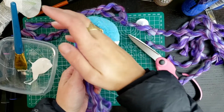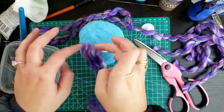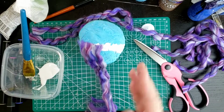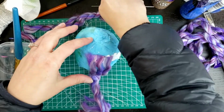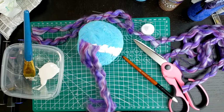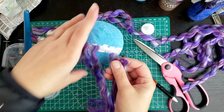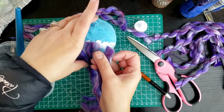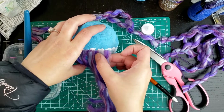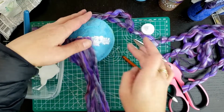I'm just making sure it's adhered, you have to kind of spread it out a little bit. Otherwise, it won't stay on there. You could probably actually use hot glue for this as well. I'm just going to spread these out. Just like that. And just, again, just stick them down. And I just keep following along with this on the whole head.